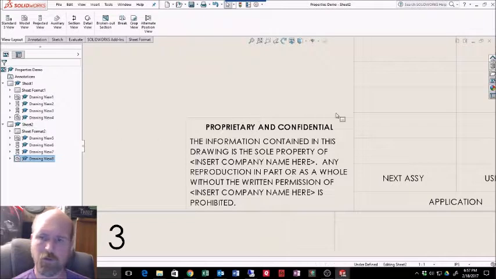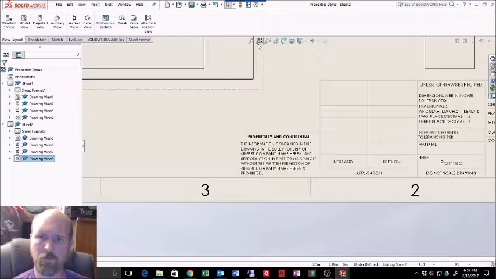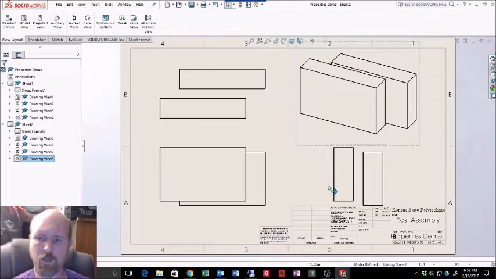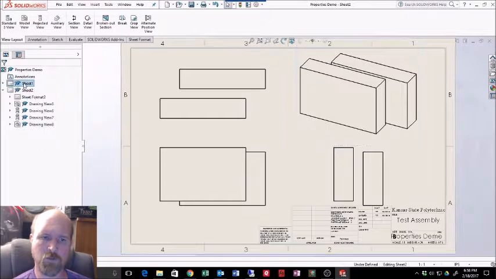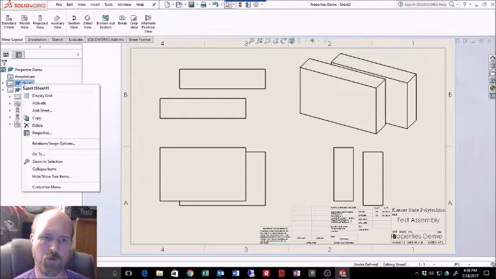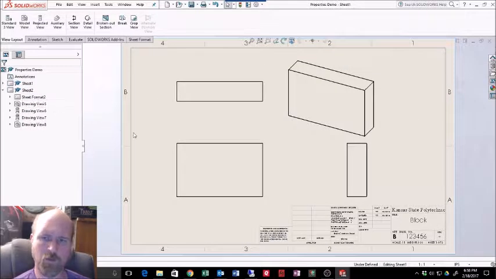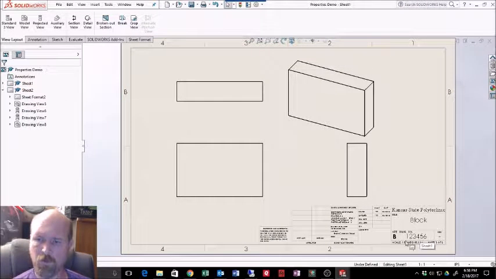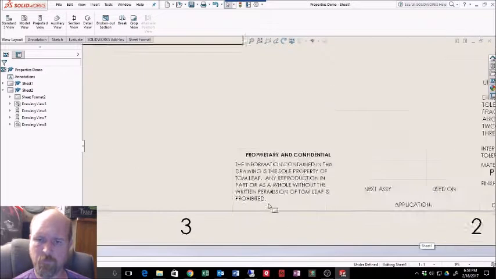So that's something you'll want to be careful of if you're adding a sheet to an existing drawing, because if we go back to our original sheet, activate that, it filled in all the information properly.